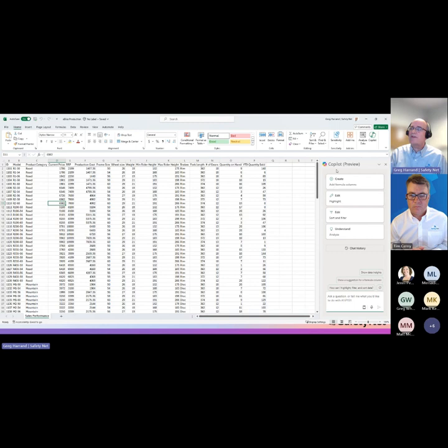But one of the things I want to draw your attention to is, unlike in some of the other Copilot applications, it says preview in parentheses. What does that mean? It means that Copilot is still being developed by Microsoft. So there's changes constantly coming out. In fact, when I was preparing for this morning's webinar, I noticed some slight changes. So anyway, we're going to go ahead.